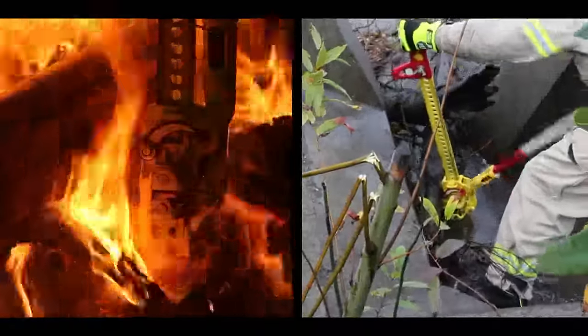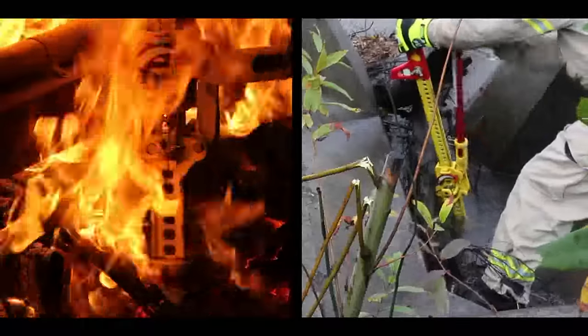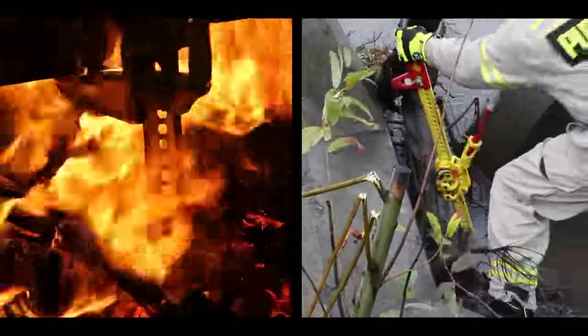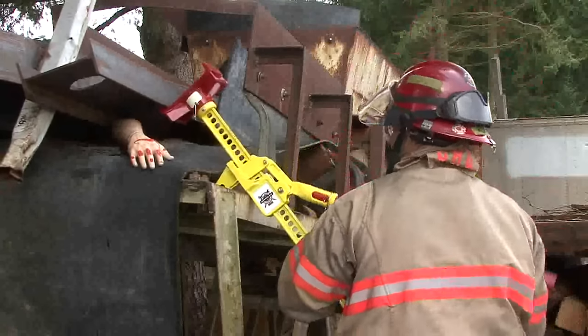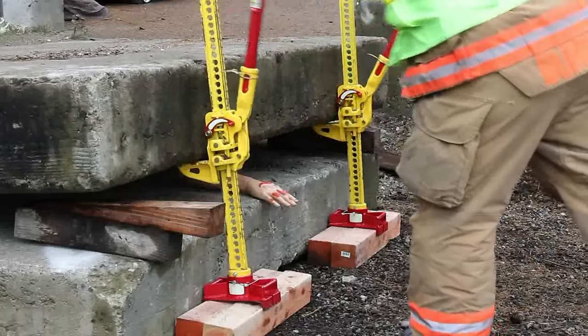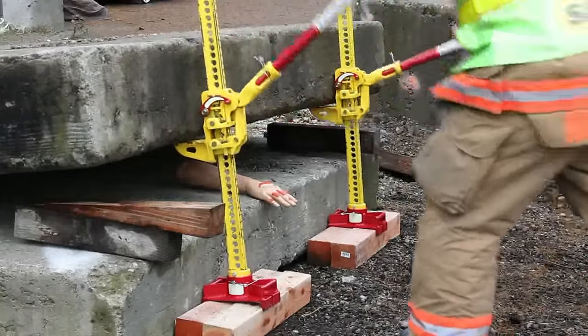Ideal for remote access with limited resources, this jack performs well in any weather or IDLH condition, as well as submerged in water. This is due to its all-steel and high-strength aluminum construction. Moving components are red with luminescent tape for low to no light operations for RIT and victim rescue in IDLH atmospheres. Lifting and moving debris with up to 4,660 pounds of lifting ability can be accomplished with this lightweight and easy to use tool. This makes the First Responder a great option for rescuers in any condition.